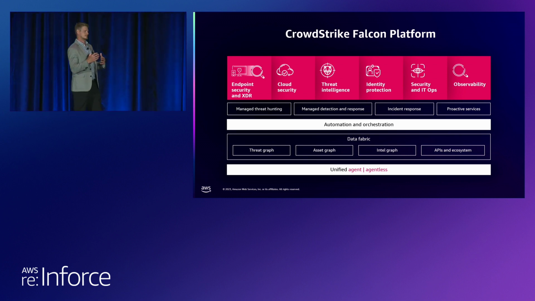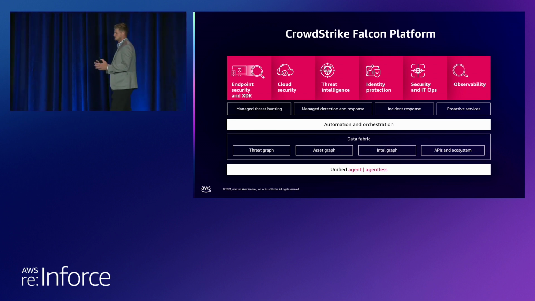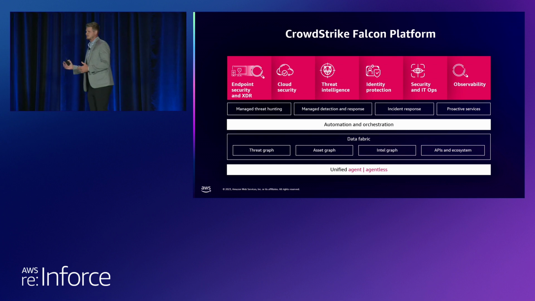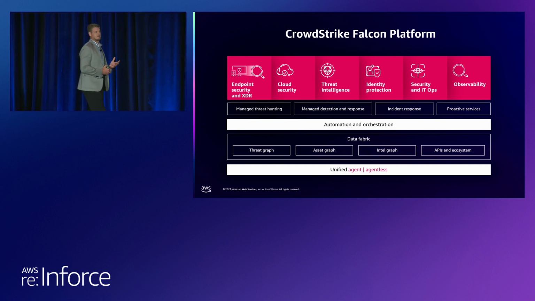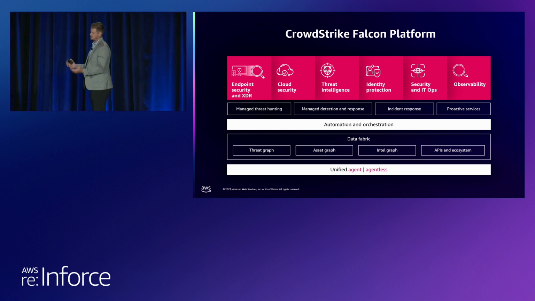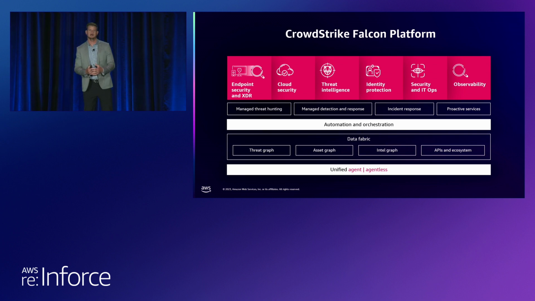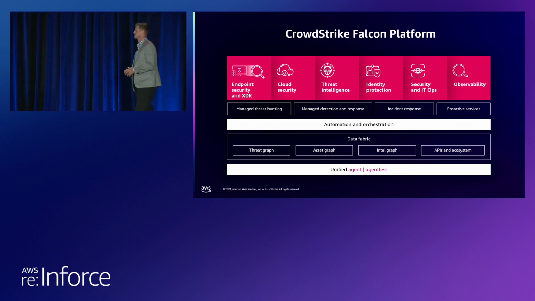And all of this adversary activity that we're seeing, we're pumping into what we call our data fabric, where we correlate it in real time. And we have our intel team and our threat hunting team at the same time putting that into it. And that's how we remain so effective. And we're in a unique spot, again, to have that full coverage that we talked about today.